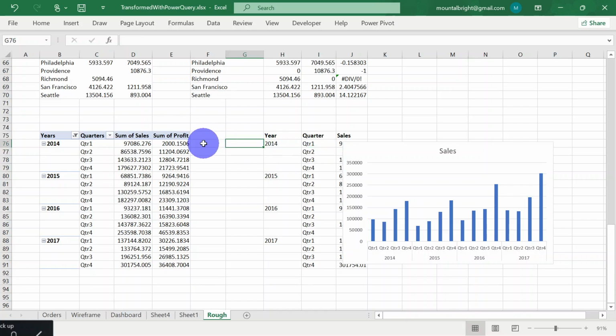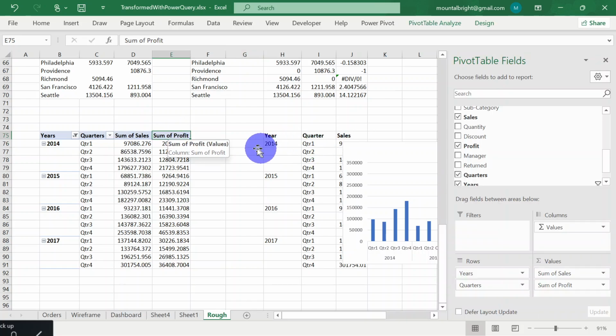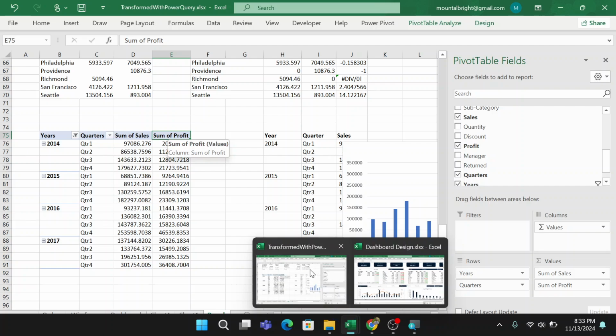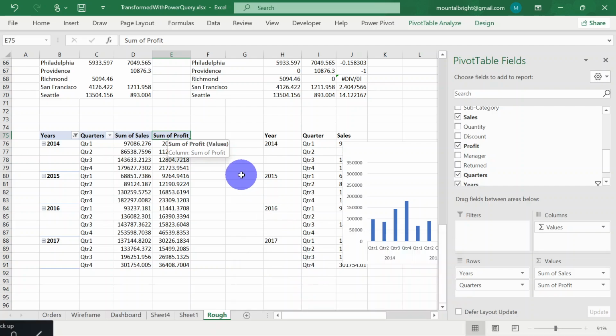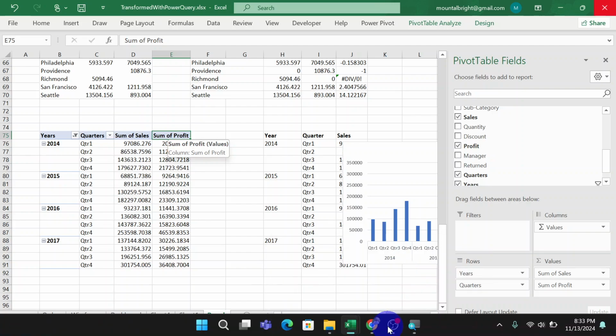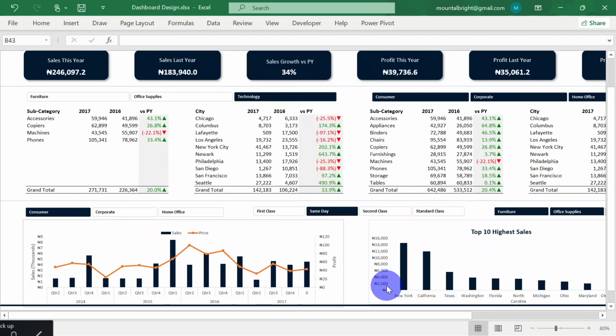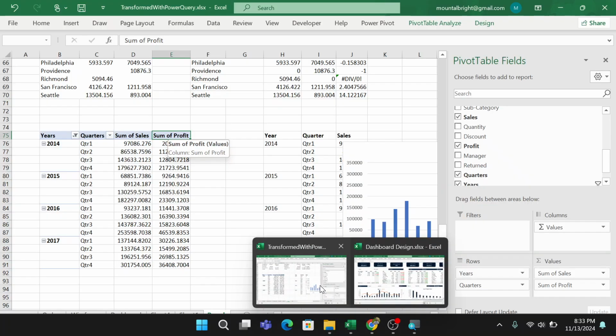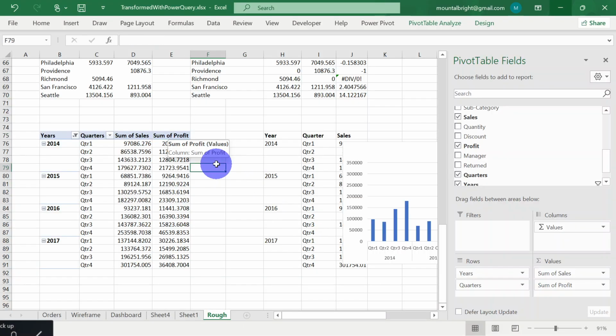So the next thing now is we need to add this profit to our visualization, right? So how do I achieve that? Okay.